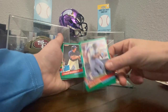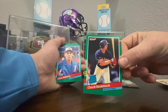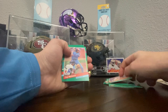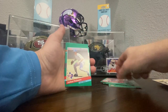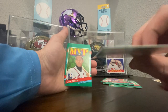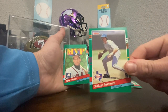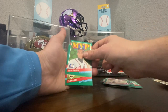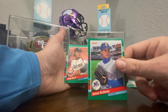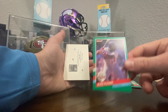Del Murphy, Mark Lemke — nice, rated rookie — Chuck Knobloch. Chris Nabholz, Sean Abner, Ron Gant, Tim Wallach. Raphael Palmeiro — he was one of my favorite players growing up. And this is a very well taken care of pack. For 30 years that's been sitting in that pack waiting to be seen, and you're seeing it for the first time. Dave Justice MVP card, Sid Bream, Brian Holman, Mike Scott. Another nice card here — Kirby Puckett. And then we got our puzzle piece.